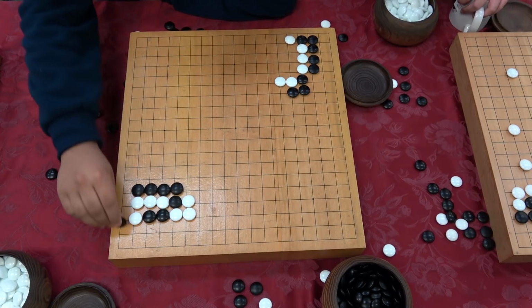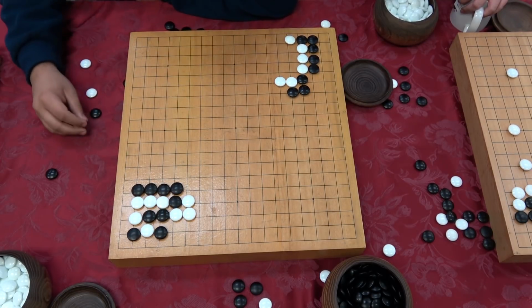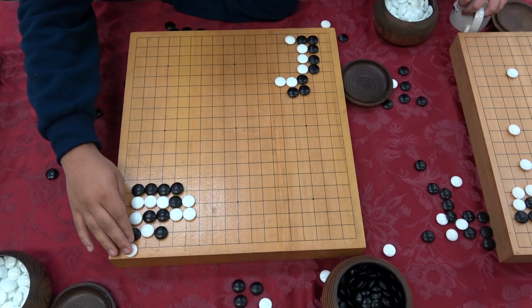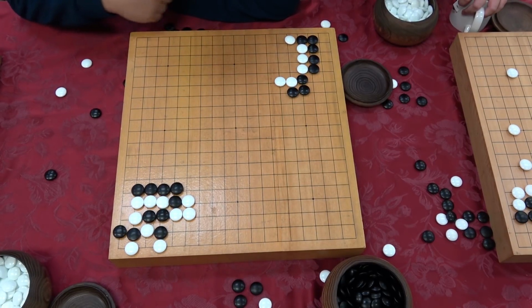Then you go that. Then you cut. And then you go that. And then you go that. And what was the rest of it? I think it's here. Is it? Good. Yeah, Black I'm guessing extends first. Yeah. This is it. Yeah. There.